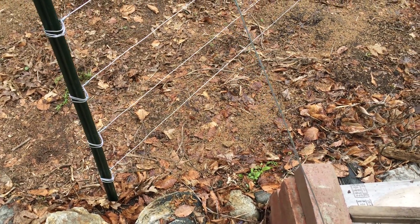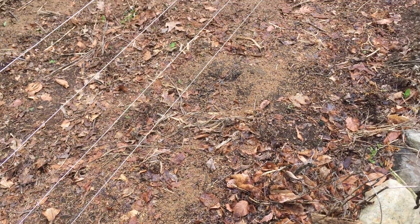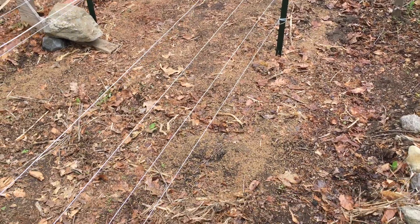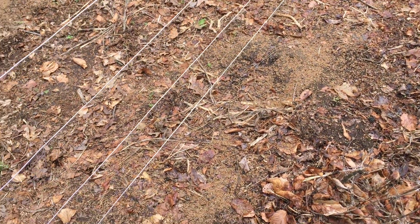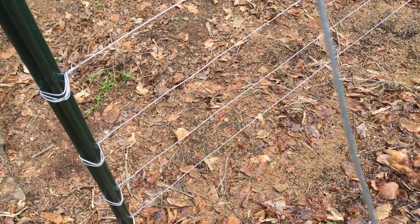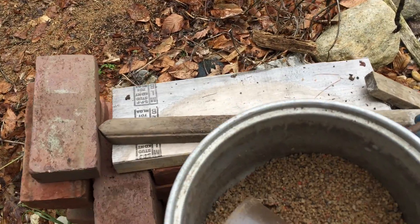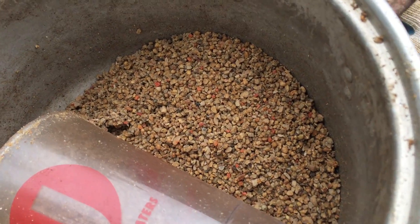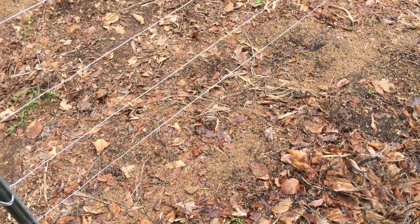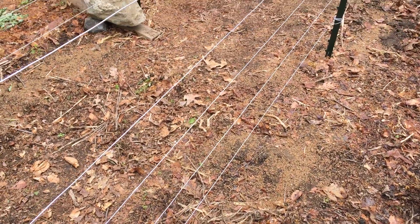May 25th, 2020, preparing the ground under the mega trellis for planting tomatoes. The first thing I did was lay out a layer of fertilizer — a general purpose garden fertilizer. We had an old bag that broke open, but it's a granulated thing so it takes a while to break down. I'm throwing it on the dirt now, and then I'm going to cover this up with some compost and then leaf mulch to keep the weeds down.